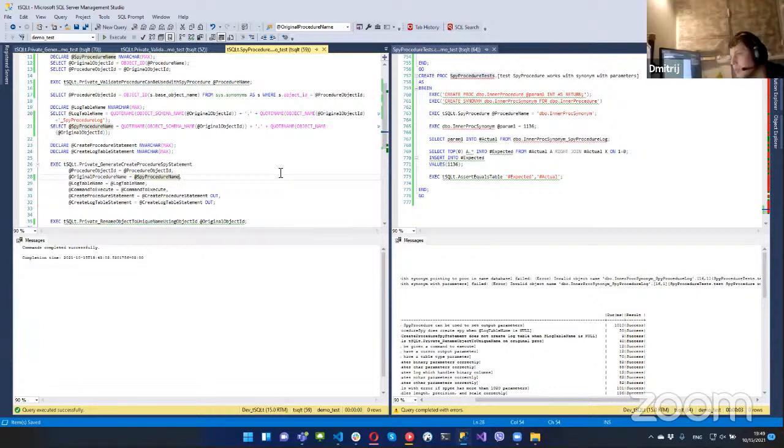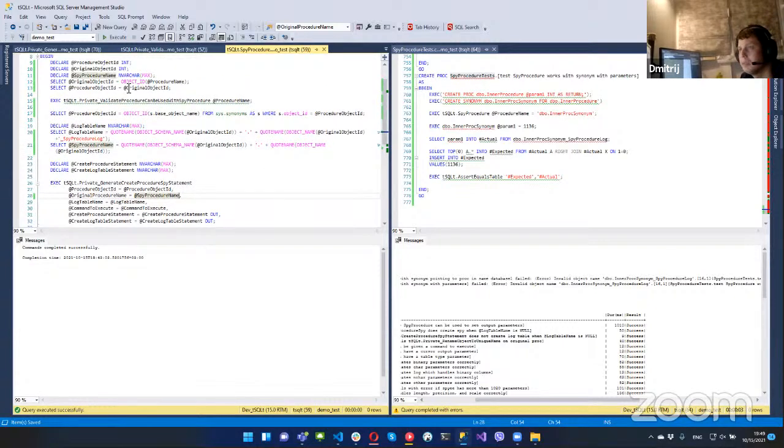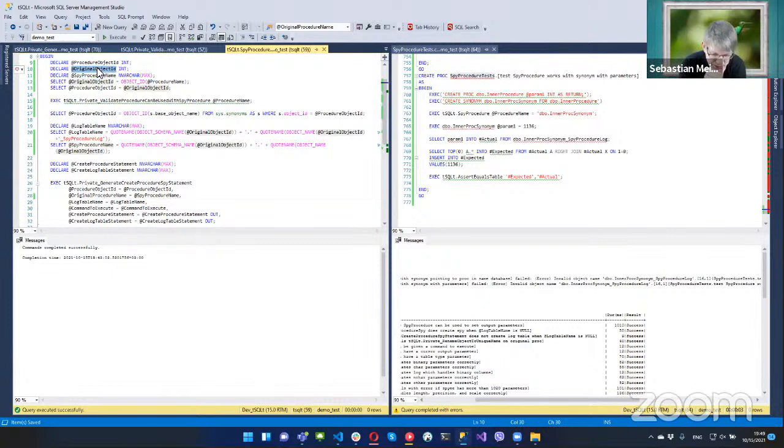No, not the question, but here I might rename it to something like spy object name, because right now it can be either procedure or synonym. So we have clear the original object ID and the procedure object ID.